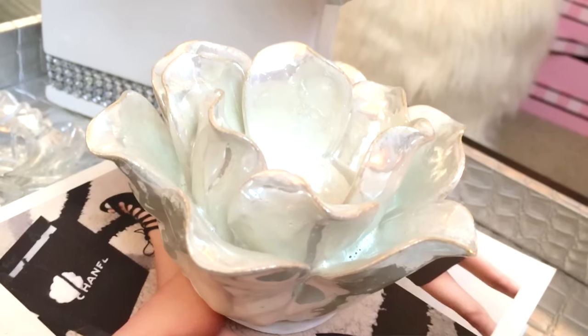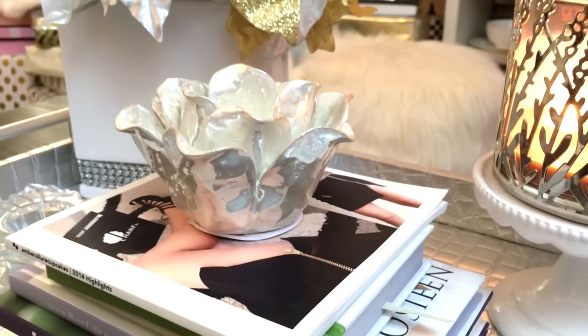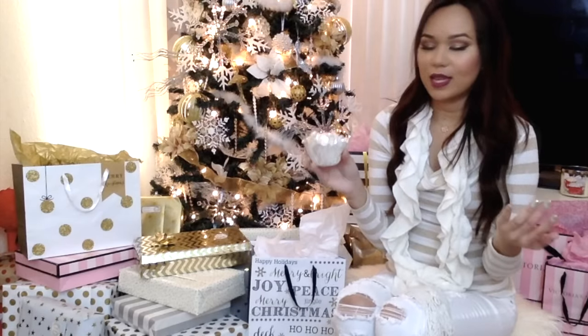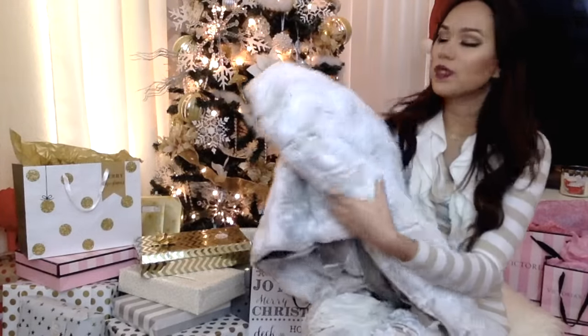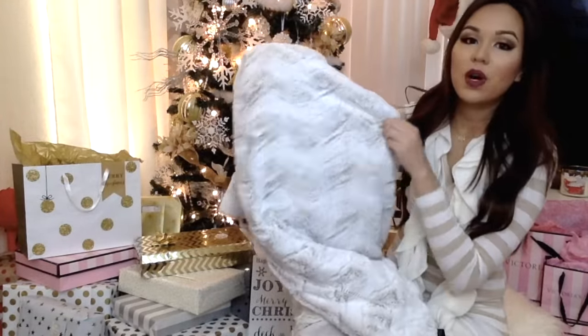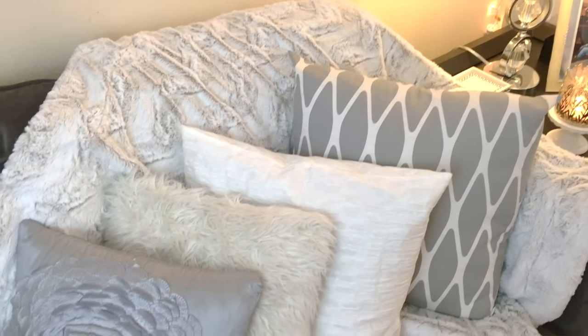I also got this really cute flower tea light holder and it was $3.99. It has this pearlescent finish to it. I had a plain white one but it got stolen when I did a dessert table for my friend's baby shower — someone took it so I was really sad. I just thought it adds a really nice touch to my coffee table. Also from Marshalls is this really huge and super soft faux fur throw. It's kind of a dirty gray color and I have been wanting a faux fur throw for the past few years but they're always super expensive — always around $50.